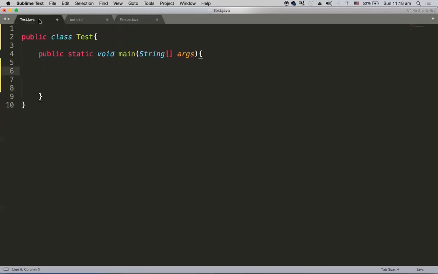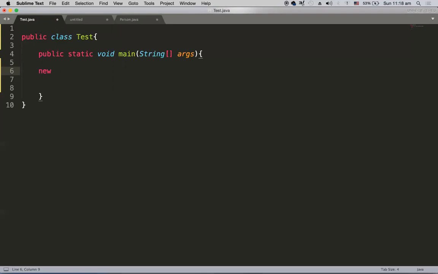How will this happen? We know an anonymous inner class has to be written inside a class. So now I am writing inside this Test class, and it is a local class, so I am making it inside the main method, and it is non-static.